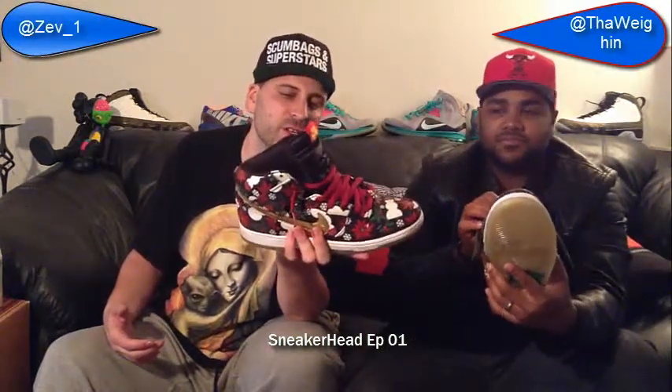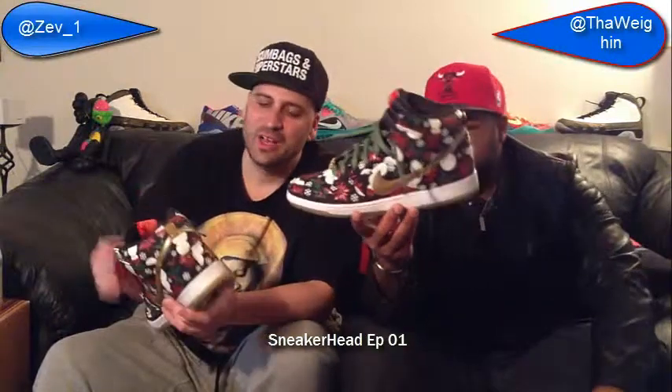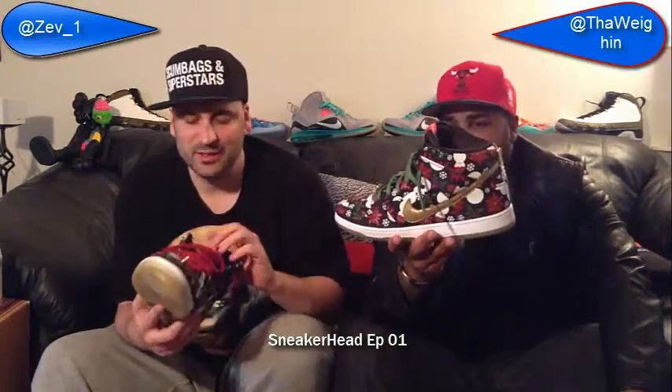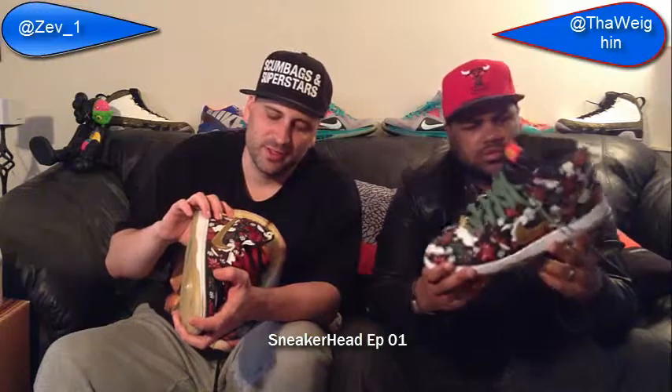They made a white and gray version — like a heather material — it's actually a badass shoe. The minute I saw it, I said I had to have it. This was Christmas 2013. I rocked them on Christmas, took some Christmas pictures, then put them away. Couldn't find an ugly sweater to go with it — they did make a sweatshirt, but not my speed. I threw some green laces in — they only came with red and gold. The material is not leather — it's more of a canvas, like a jersey t-shirt material.